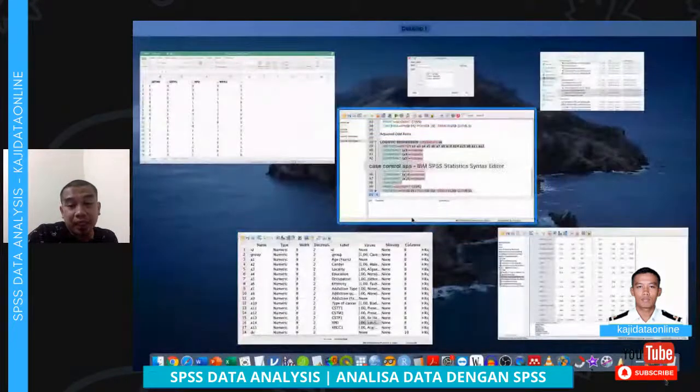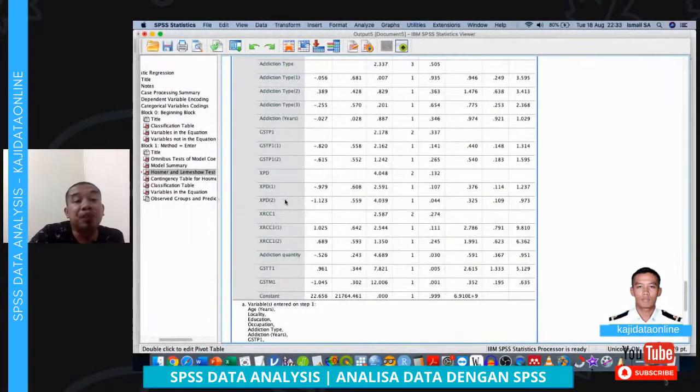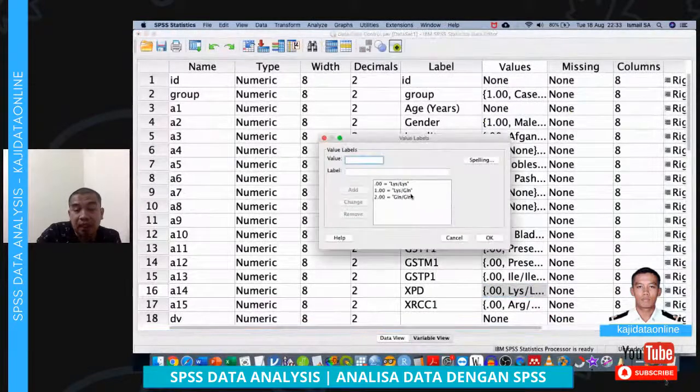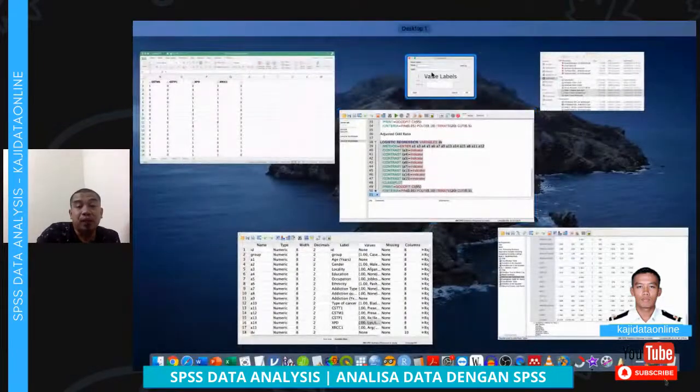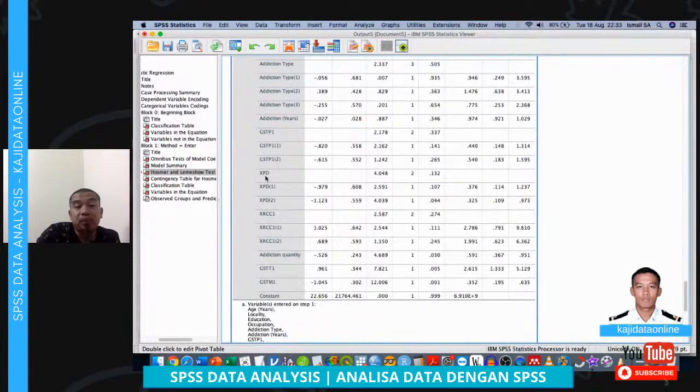In this outcome, we can see a significant relationship with XPD2. XPD2 is because you arranged your data as 0, 1, 2. So your 0 will be LYS, then group 1, sorry, this is your group 1, this is your group 2. So group 2 is talking about LYS over the GLN, on the basis that our control variable is GLN over GLN.